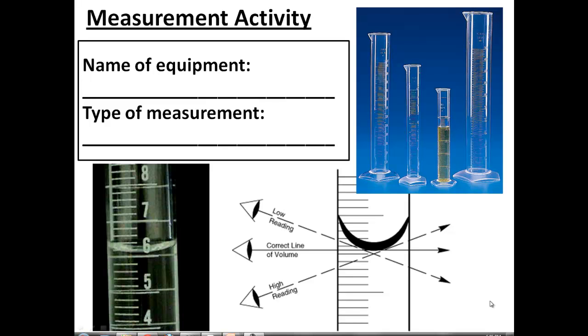Hello, and what we're going to do today is talk about the tools of biology. Actually, I mean, this is maybe more like tools of science. We're going to start with each of the tools. We're going to name the piece of equipment. We're also going to try to figure out what type of measurement, maybe in terms of how accurate it's working as well.